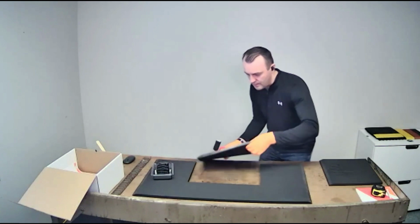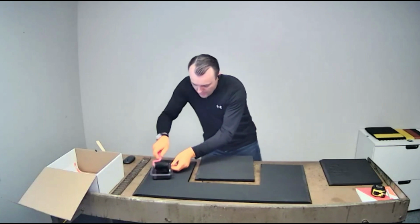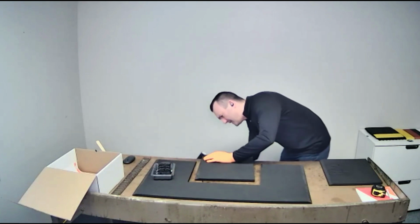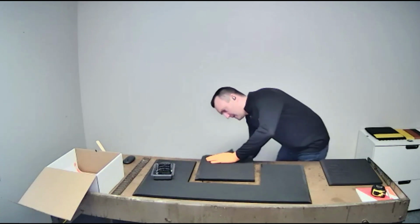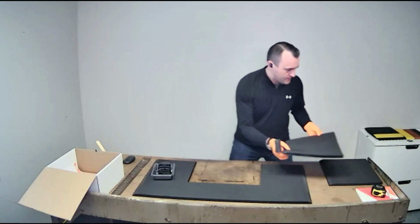Last side of this one. And again, you can see it's pretty shiny when you apply that second coat. That helps you to judge your coverage as well. So it's easy to get a visual on it. So that's that second coat done.